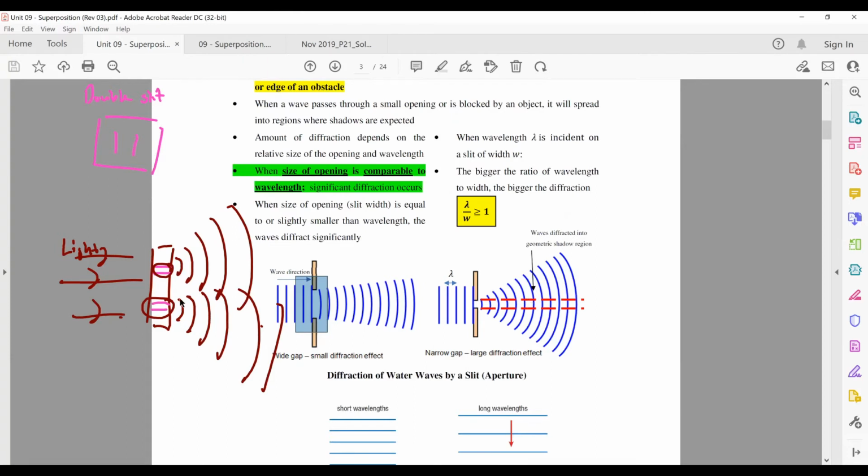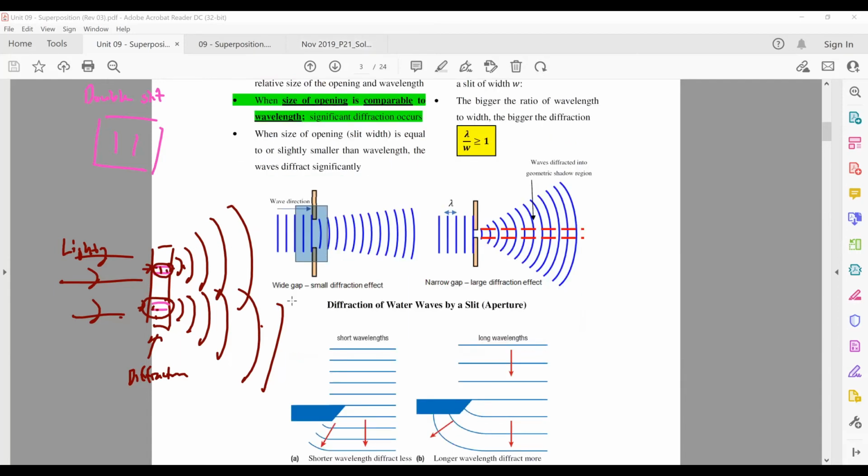So what's happening here is actually due to diffraction. Okay, so your light hits one slit, it produces a new source of light. It hits the second slit, it produces a new source of light. Okay, these are two separate sources, and the waves are actually spreading out. It's actually due to the effect of diffraction. Light hitting the slit causes the light to diffract, to spread out. Okay, so these two are considered to be two separate sources of light right now.